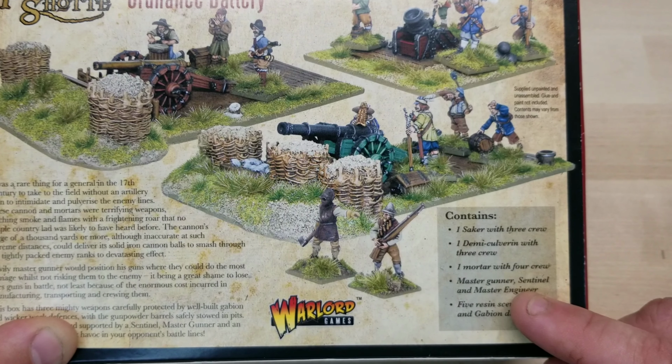We got this here. Got the wheels for the demi culverin here. What's this here? Oh, we got some straps. Got an extra cannonball from the looks of it. Yeah. Awesome. So this one belongs with this cannon, that guy. Oh, man. No, this might be the Sentinel. Yeah, I think so.